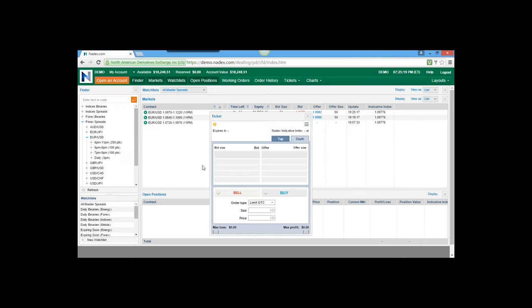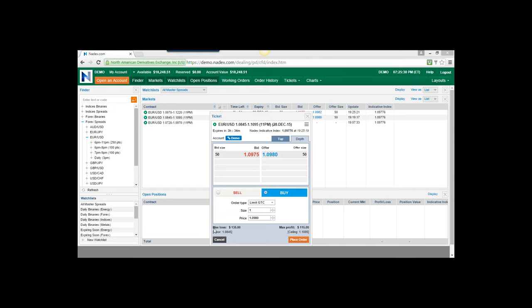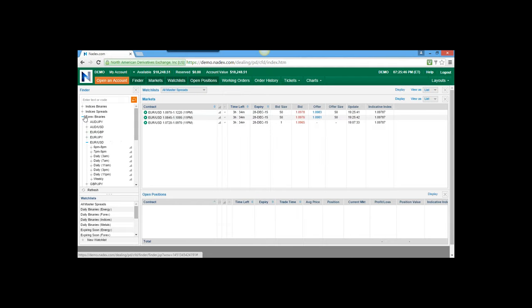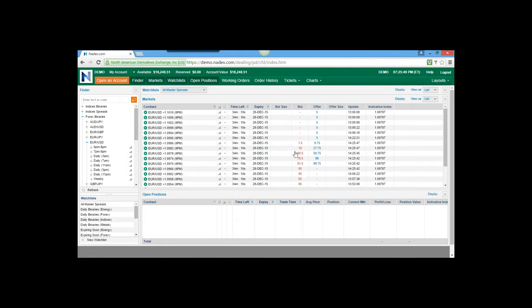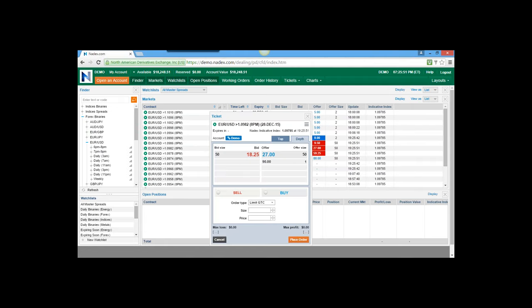Okay. So let's say that whatever our strategy or system is, the charts, the indicators we're using, we think the market's going up. So we want to buy, and we're going to buy this spread. Oh, man. Max loss, 135 bucks. Max profit, 150. This right here scares you, right? That freaks you out, because you are used to trading binaries, and you like to pull up some binary and say, okay, I just want to buy this binary and, ooh, max loss 27. I like that a lot better.